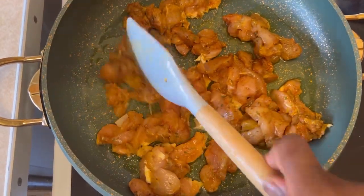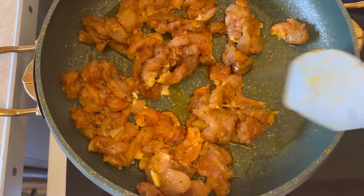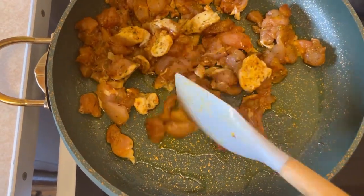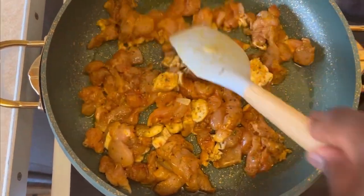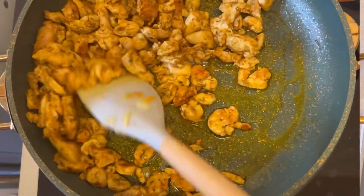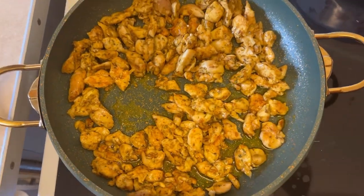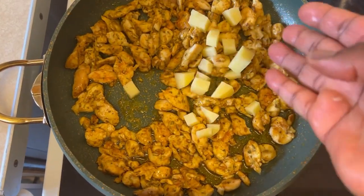I added a little bit of broth to my vegetables and I'm going to bring it slightly to a boil while I get on with my chicken. As you can see, I'm just frying that. The spices I added to the chicken are all I'm using — I'm not going to add any extra spices, however if I need more taste I will add a little bit as I go along.